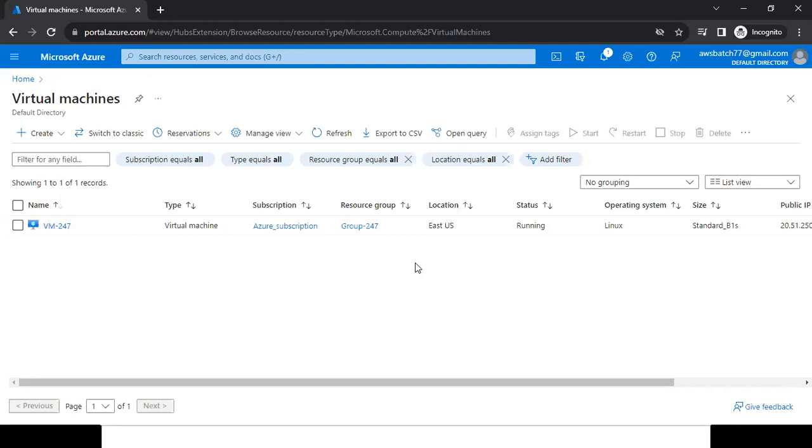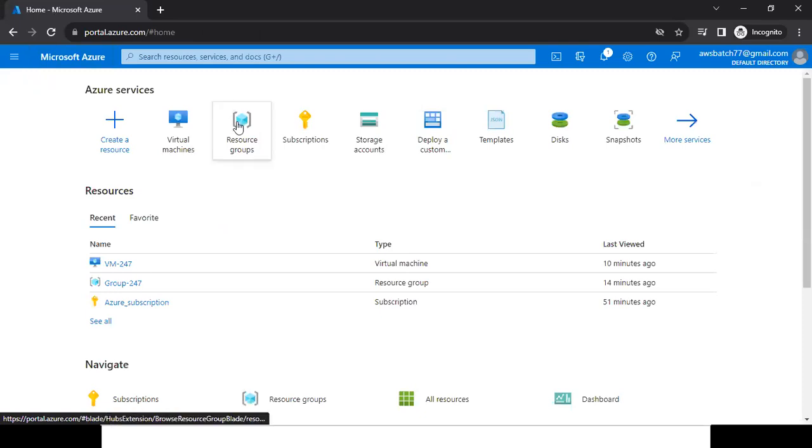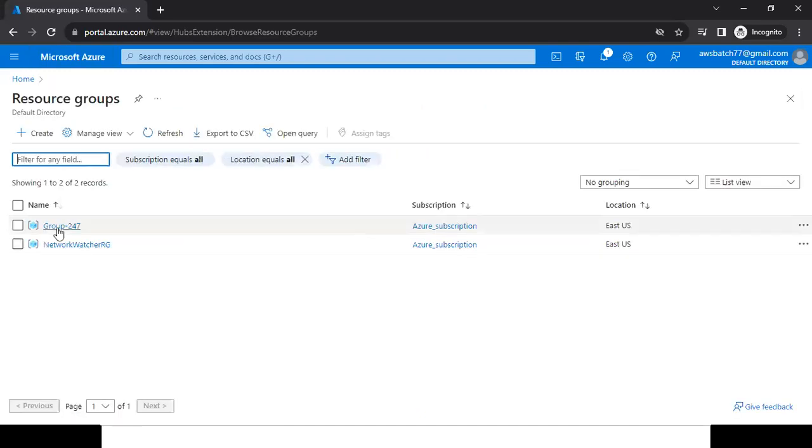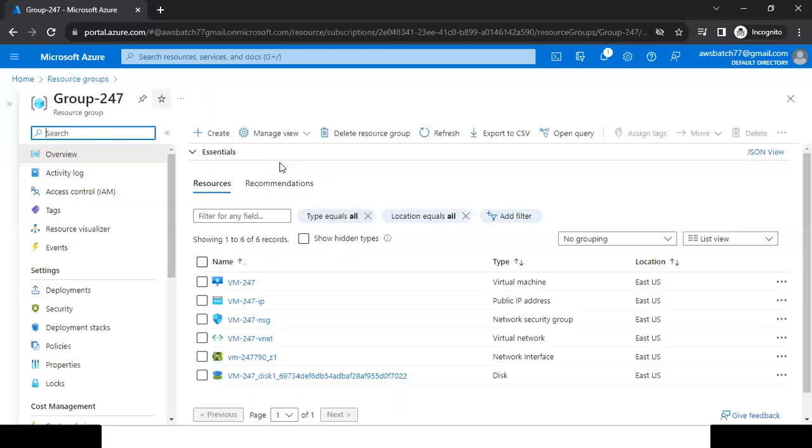I'm going to show you that particular part. I'm going to show you how to delete it, because once you complete your practice, you need to delete all those things. Let me show you one more thing. I'll go to the resource group. This is the resource group we have created. Under this, how many resources has the system created? Six: IP, NSG, virtual network, network interface, disk.